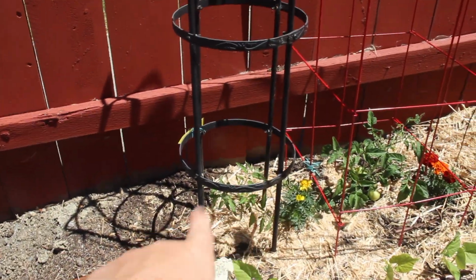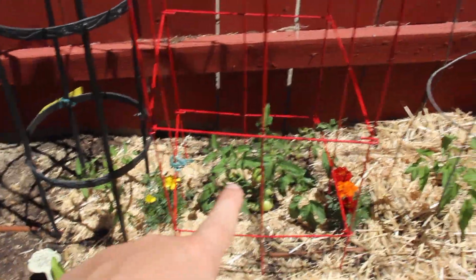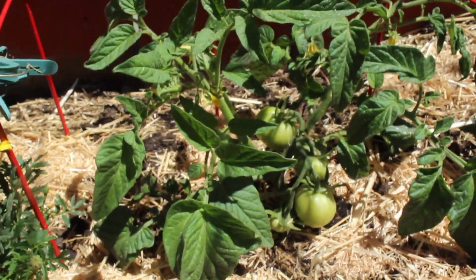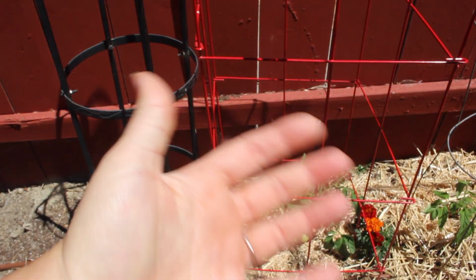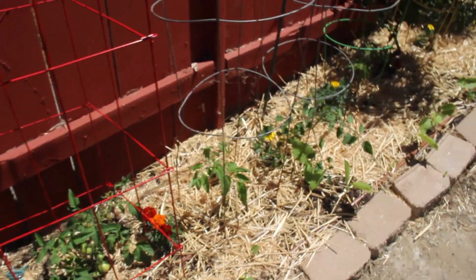This is a Tiger Stripes tomato. I just planted him a few days ago. I have marigolds in between everything. This one I bought. This is an ox heart, which I am thrilled with because this guy has like seven tomatoes on him. I probably should have trimmed those off, but that is a total powerhouse plant. Hopefully you guys can see, it's really bright.